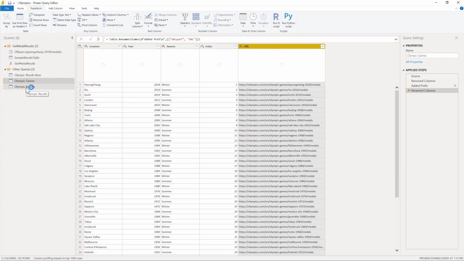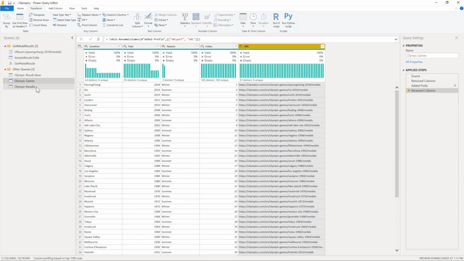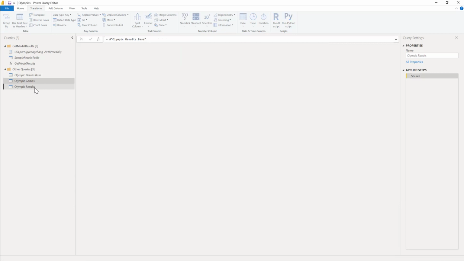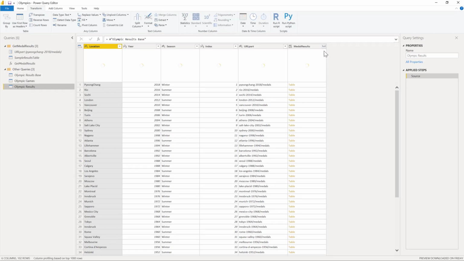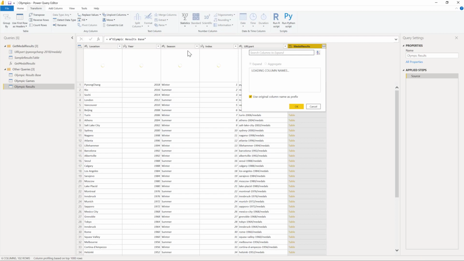Now, the fun bit. We're going to take the Olympic results table, so I'm going to come back over here to my Olympic results, and we're going to expand out all of those results. So from the medal results, we already have the name of the Olympic Games, but what we need is the team code, the team gold, the silver, bronze.